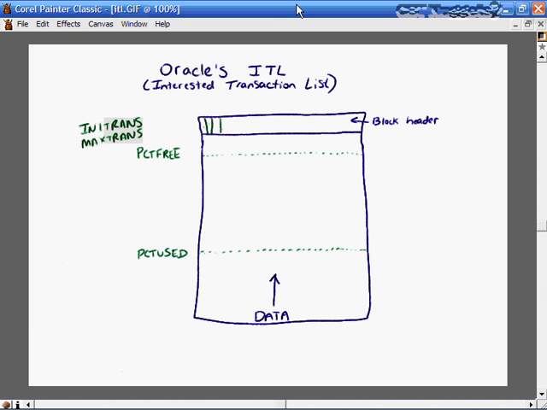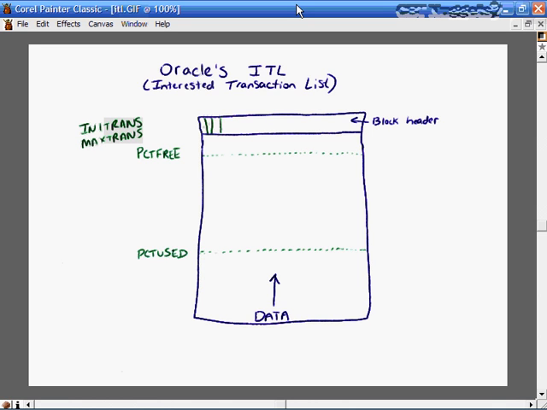Something to note about Oracle's locking mechanism is that there is no locking manager. Now, a lot of other relational database management systems have an object called a locking manager, and it can actually be a single point of contention. For example, if you've got a ton of transactions that are trying to lock data, well, you can have this one object keeping track of all the locking, and you'll just run out of resources.